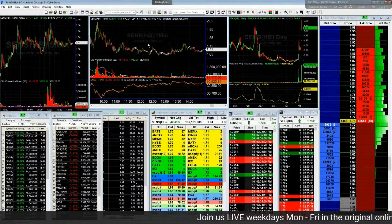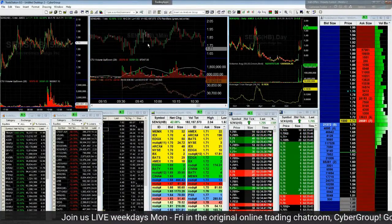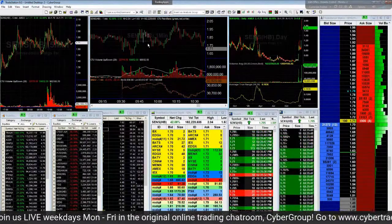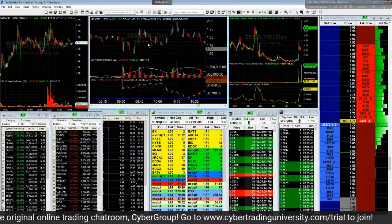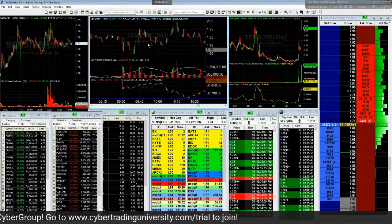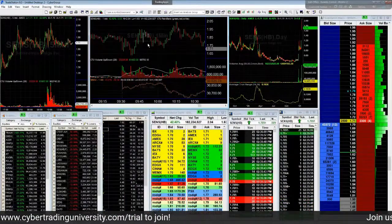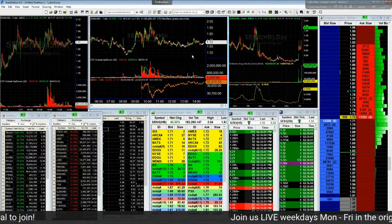It ended up essentially bouncing from 170 here. The SENS trade after the market opened up. It shook below it, but essentially it broke through 170 going up, ran up towards just about 195, and then it bounced perfectly again from 175-ish and made a new high. So this stock was actually pretty good to us earlier on today. At this point, just kind of dumped off, flattened out here.